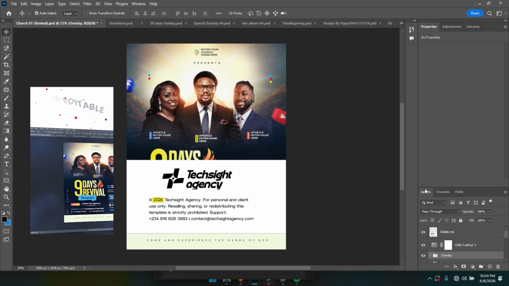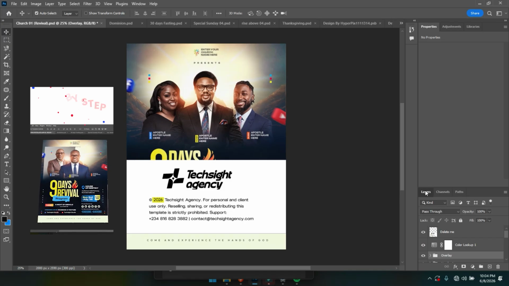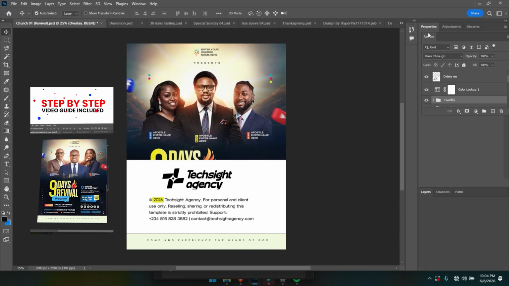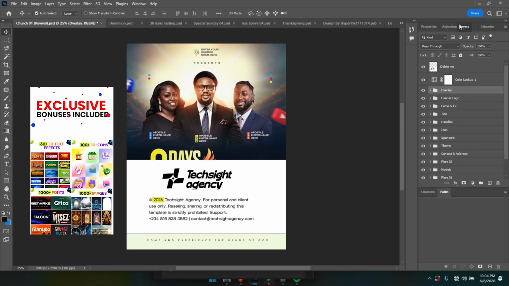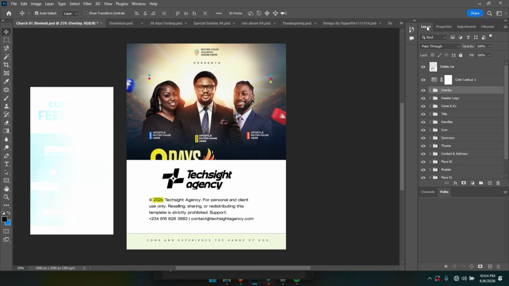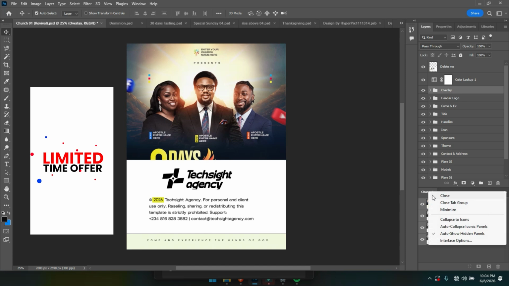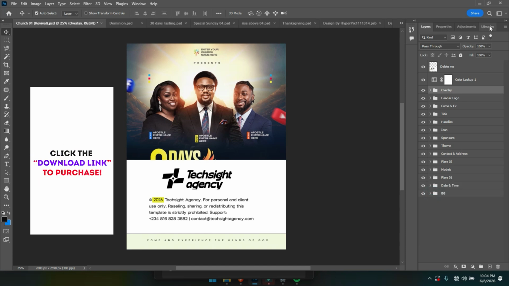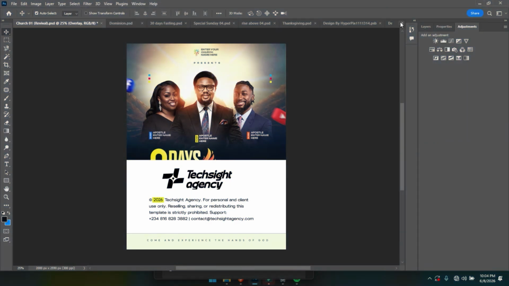Just hold, left click, hold, and drag. Let me move it over here. Also for this I won't be needing it, so I will take it off, and also I'll take this off. So these libraries, I'll also take off. I don't need it. So there's one thing left, which is character.